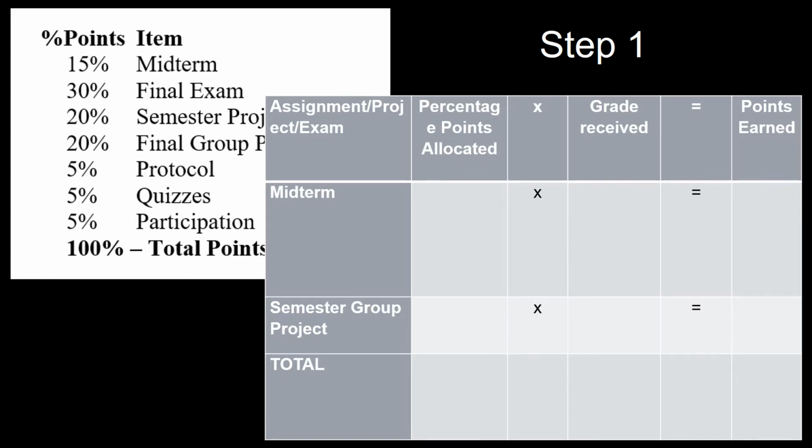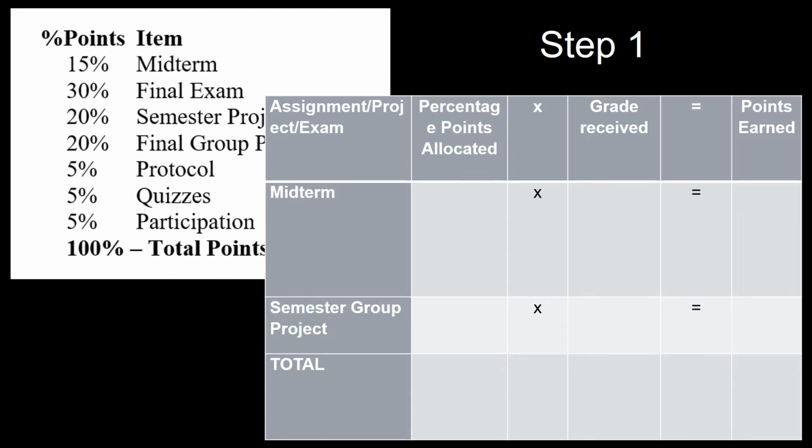Right now what we're doing is calculating your grade approximately right after the half of the semester. So in this example, we will suppose that you have a midterm and a semester group project grade available for you. Okay, and all the other grades are still outstanding. So we are calculating your grade basically right after the midterm as an example. But you can do this at any given point throughout the semester, and you should have a running list of those assignments.